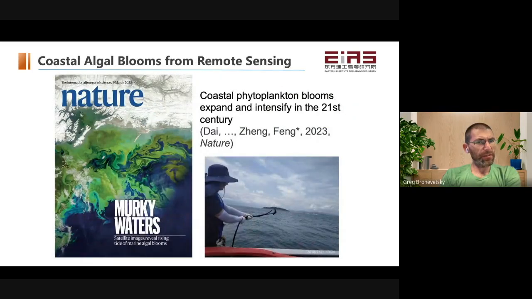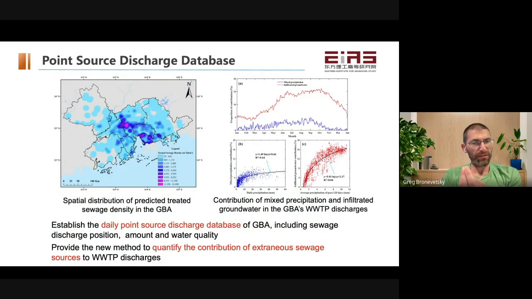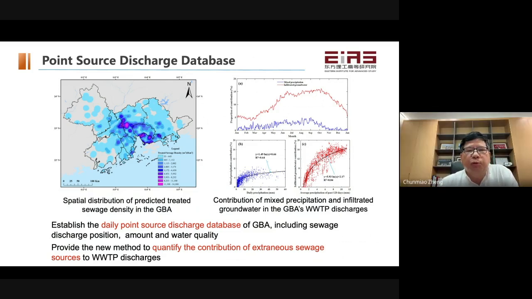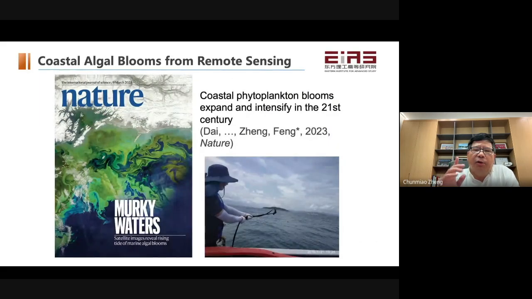And do you have nitrogen and chemical sensor data from downstream? Is that how you... Yes. We have quite a few chemical sensor data at cross sections of the rivers. And then we use that for our model calibration. But for the wastewater treatment plants, those plants won't give us any data. So it's very hard. So we try our best to gather data from different sources. And so this is very interesting.